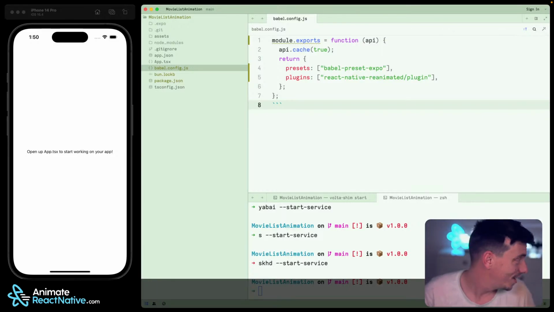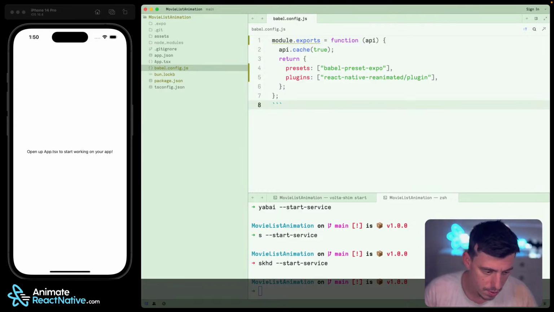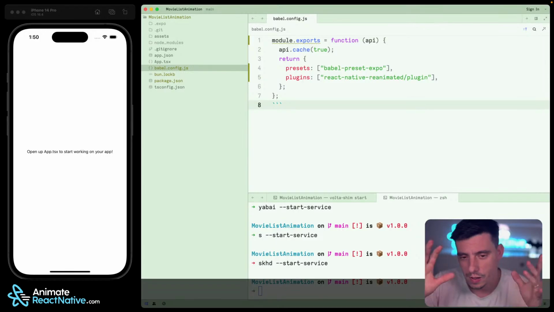Anyway, oh, my son just came back from school. But so I think in this initial live stream, what I would like to do is to break down the entire project from an architectural point of view, and to fetch the data from the movie database using TanStack React Query and Legend State, and display some dummy data.